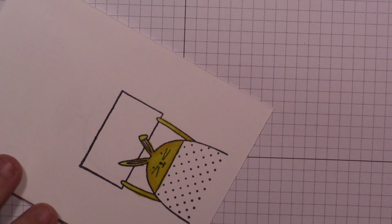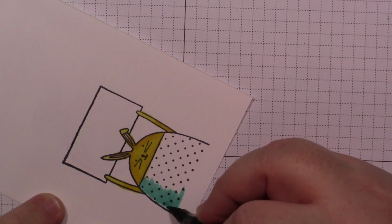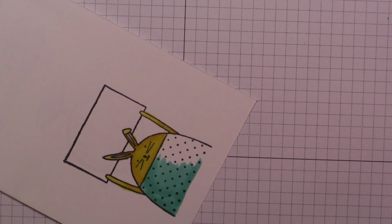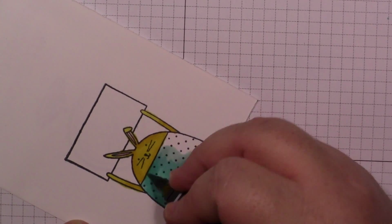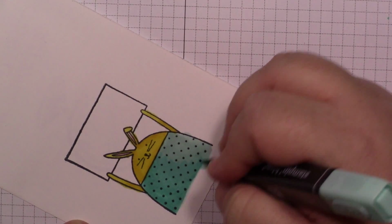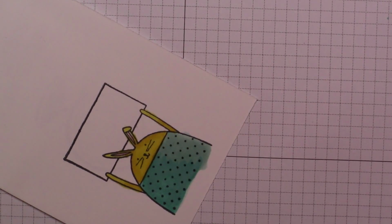Okay, then I'm going to color her dress with Coastal Cabana, and I'm going to start with the darkest first on the outside. And I'm going to fussy cut her out, so I'm not being too careful. That's how I color. You just want to work those two colors together till you get them to blend the way you like. And again, you see me go over the line a couple of times, but I'm going to cut her out. It's not that big a deal to me. Okay, done.